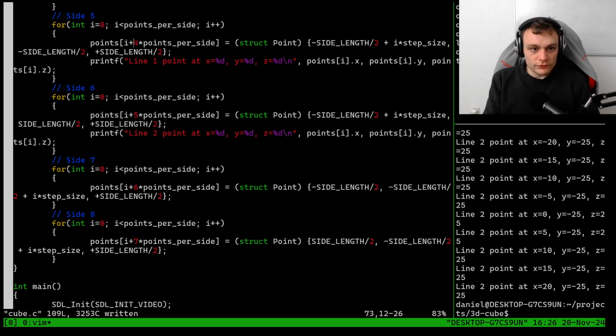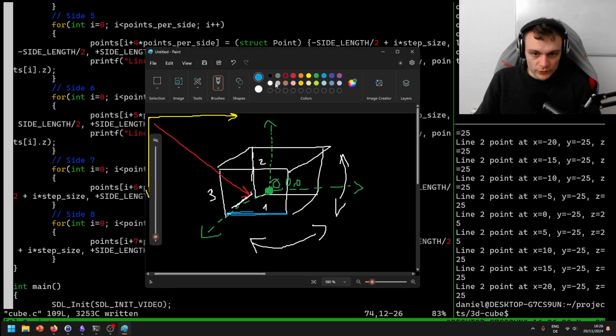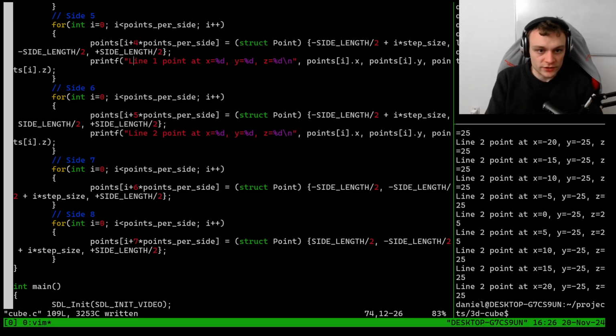Okay, and now for all those sides, we're just doing the back side, so that is the side here in the background. So we only have to shift the Z coordinate. Right now it is this plus sign right here, but we can just change it for a negative sign, and that should be it.